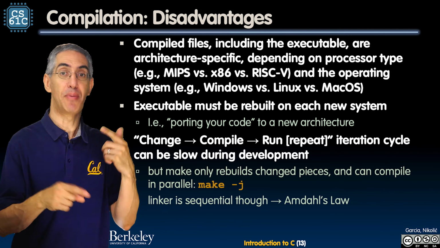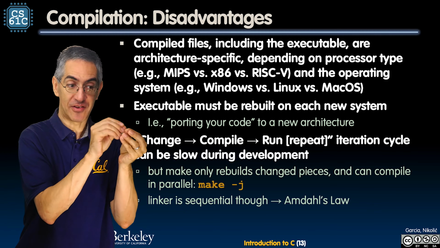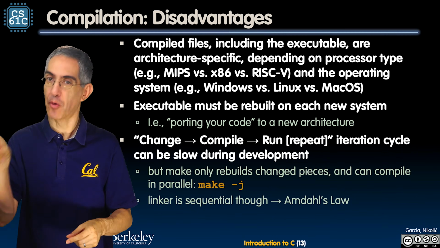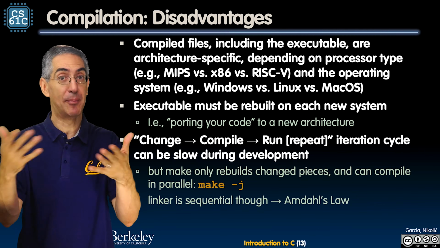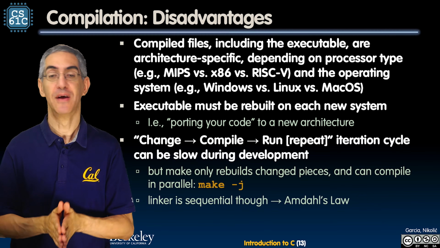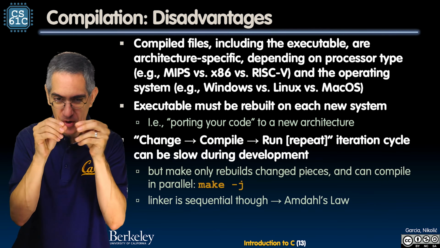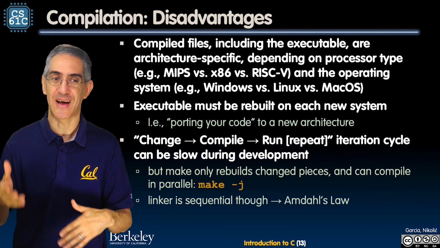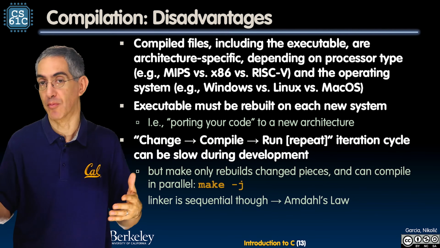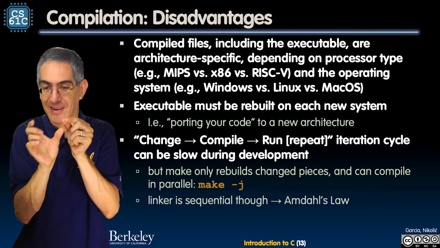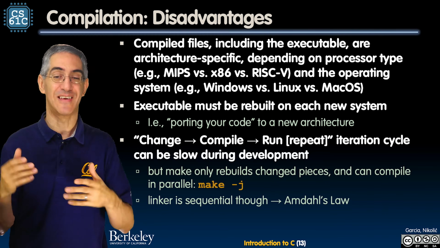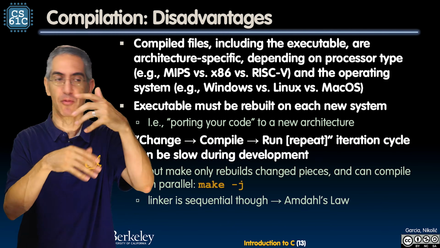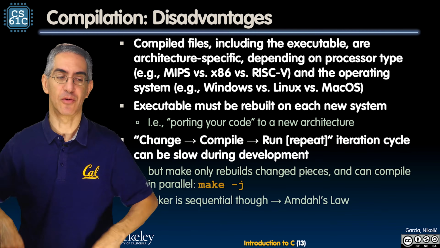Well, the cycle of touch a file, compile, link, run, find the error, back to compile is a slower process than just interpreting or sitting in a REPL, a read, evaluate, print loop. It's much more fun and easy to have a snippet of code and just pipe it there. You can't really have a snippet. It's not really a C interpreter. Some folks have tried that. I actually had one at some point, but that's not really a thing that most C programmers have. So it's hard to just have a little line of C code that you want to see what it does, just to see, does that really move the bits in this way? Well, not really. You have to actually make a program and make a little print statement to test that. So it's a little easier to live in an interpreter.